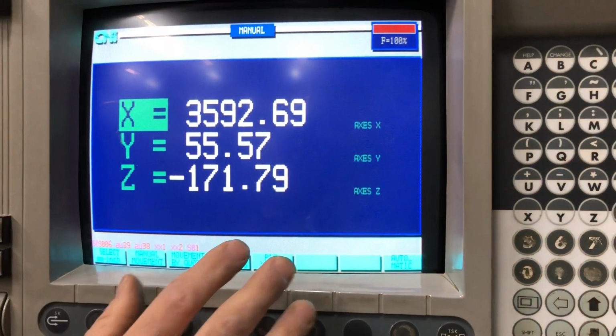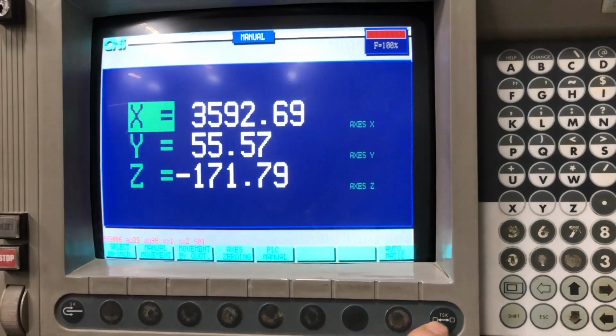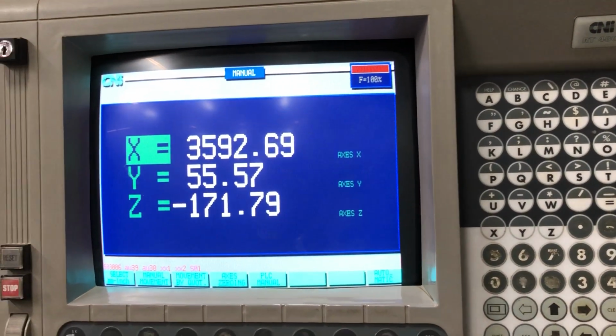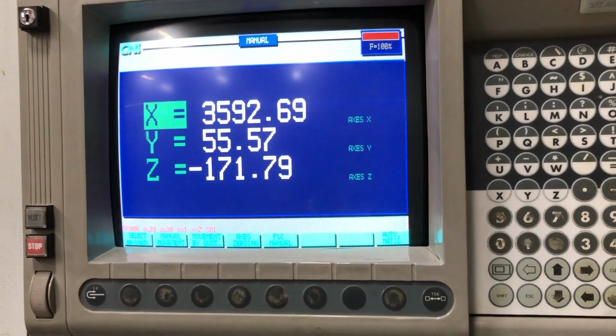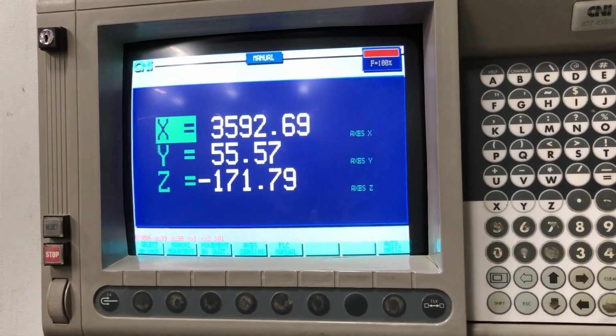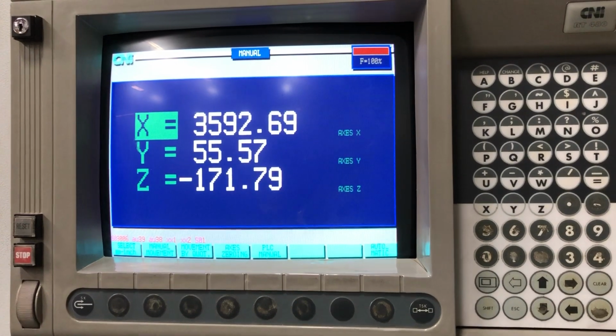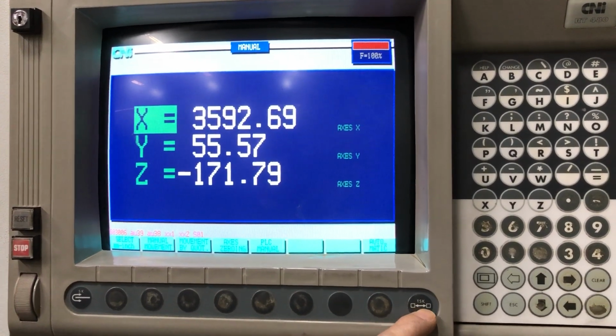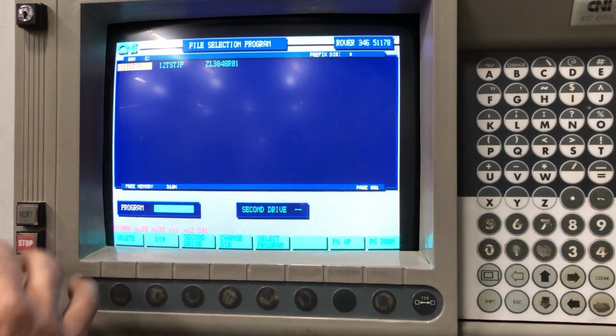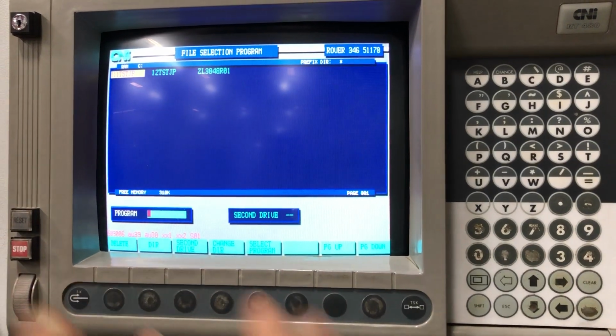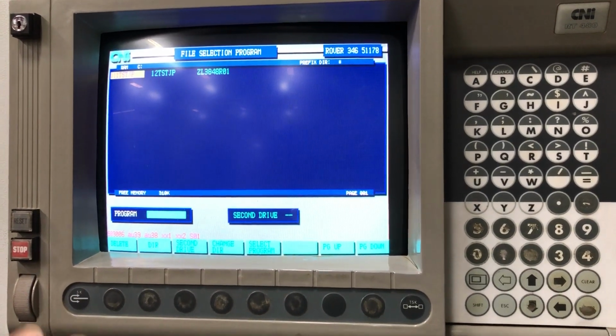Now this machine has two separate sides. You have one side where you do all the running of the machine, jogging it, running the programs. The other side, the task button, brings you to all the programs, all the machine data. It's a toggle.